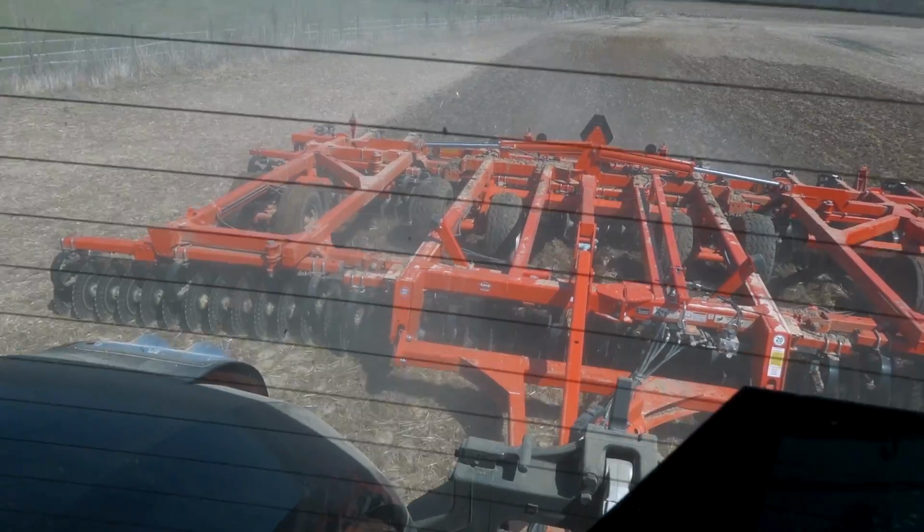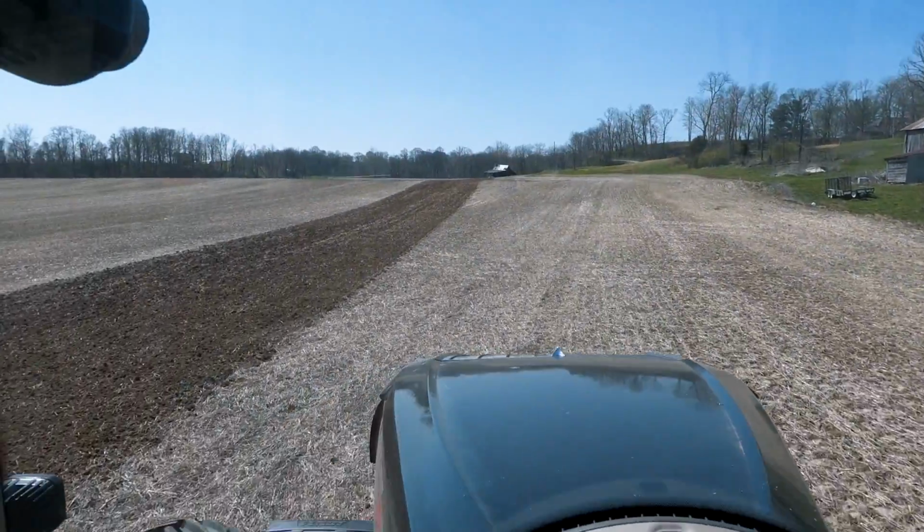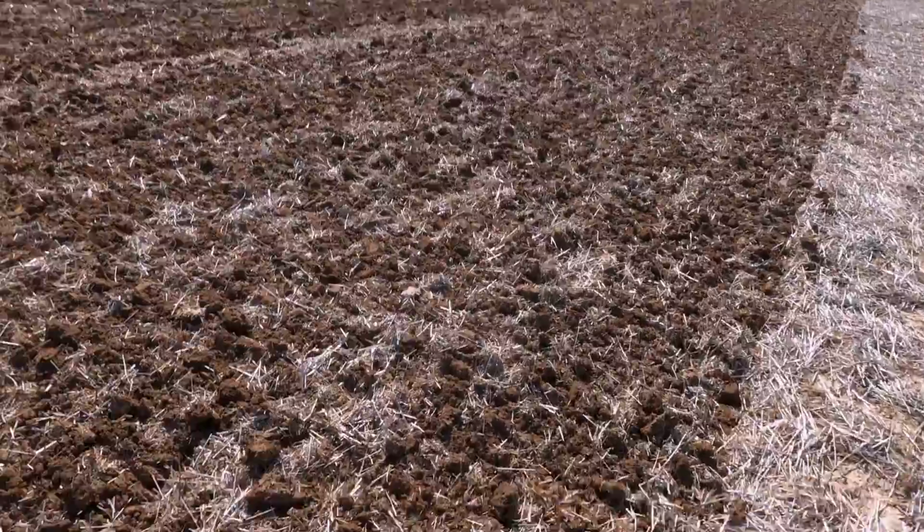Hey there, we got dust. Hot dog. All right, I got a peep. But while we're doing that, or after we do that, we can check to see how our settings are looking on the machine, and we can get out here and move a GoPro, really. That's the main reason we're stopping. Chopping up real nice.